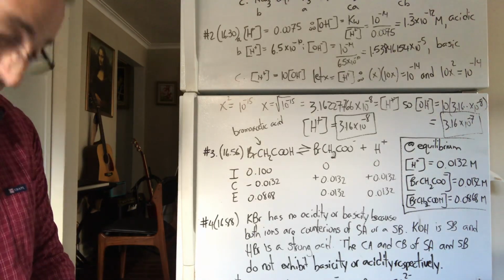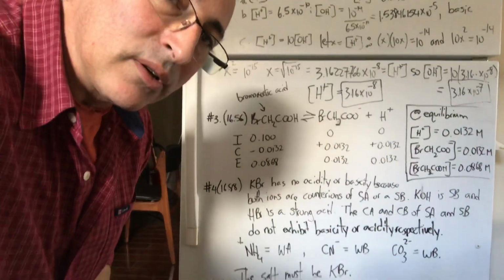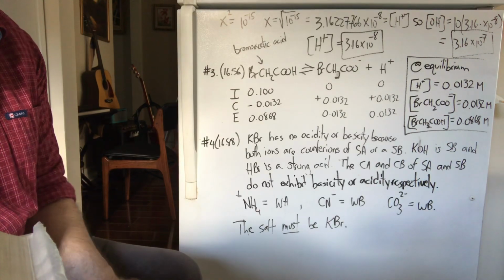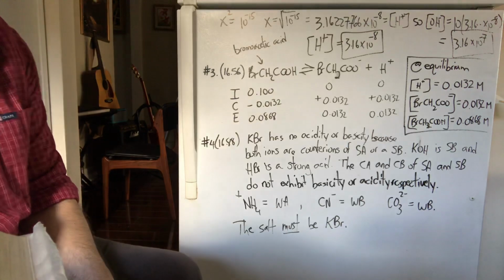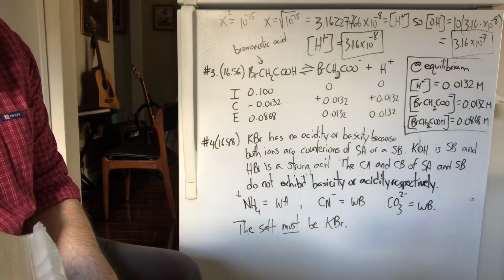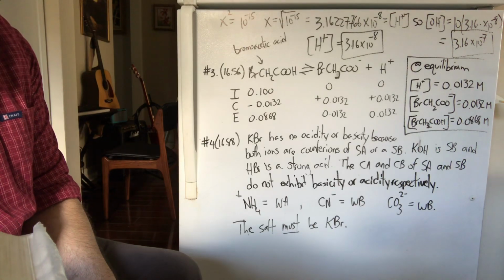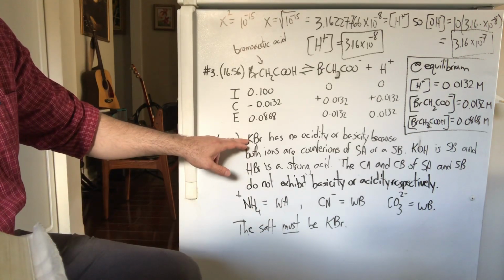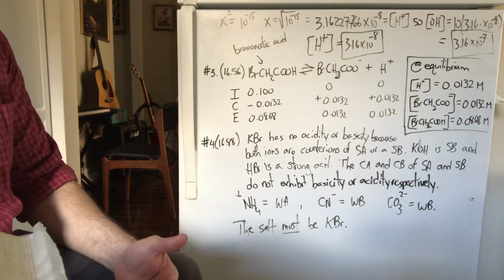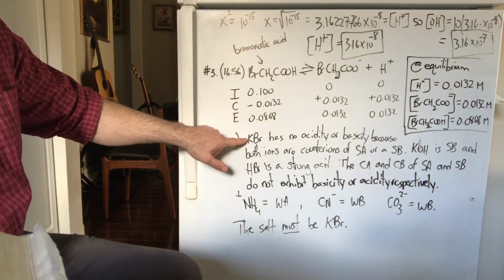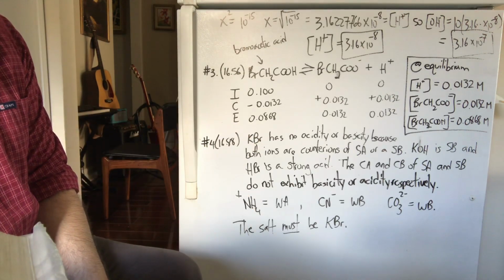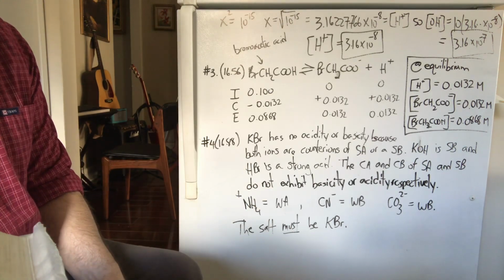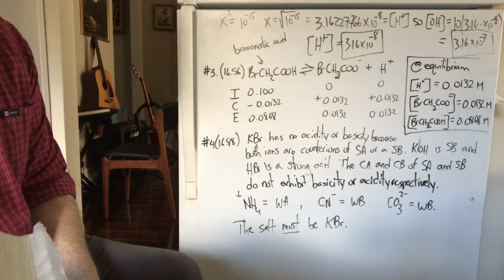Well, remember that we're told in the lesson that when you have the counter ion of a strong acid or a strong base, that ion has no pH activity. It does not pull a proton off water or add a proton to water to create a hydroxide or the hydronium ion. So because potassium comes from potassium hydroxide, which is a strong base, then potassium has no effect on pH. Bromine is the anion for hydrobromic acid, which is a strong acid, so the bromide ion has no effect on pH. So KBr will have no effect on acidity or basicity.